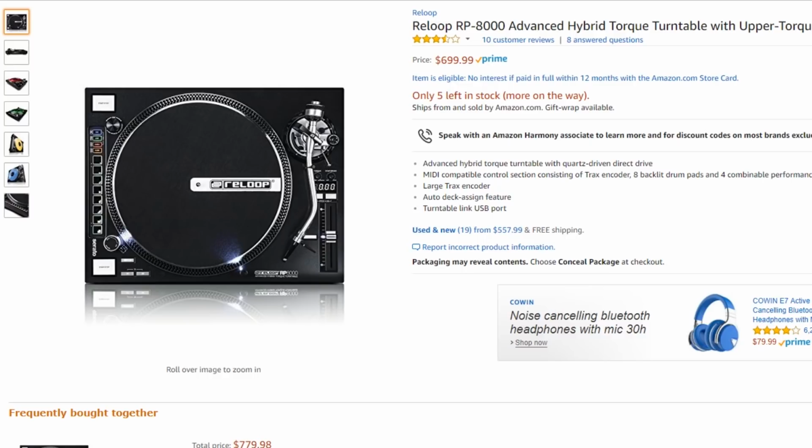You get that visual representation right on the decks, which is, I think, the only turntable that does that, and it's synced to the actual software. So you're getting that information directly from Serato DJ right to the turntable, and it's going to be on point and right there, and there's pretty much no latency when it comes to that. So if you're making fine adjustments on the pitch fader, that information gets sent directly from the computer to the turntable in no time. So that's a look at 5 great items under $1,500 for DJs and producers.